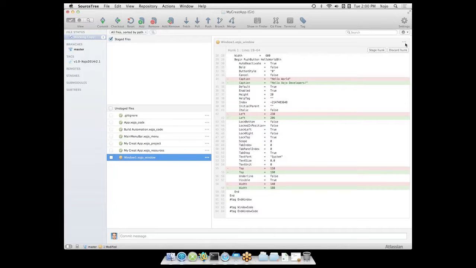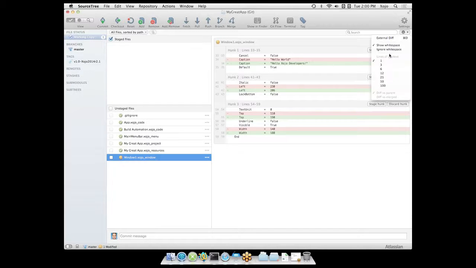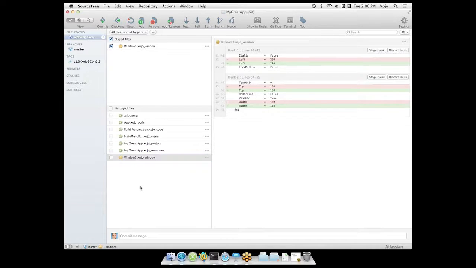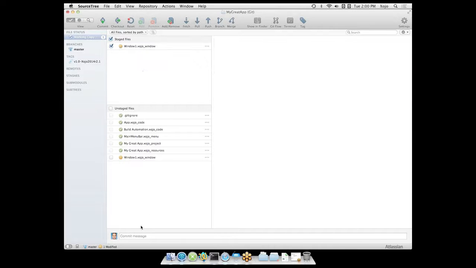It's looking at it as staged. The file's probably not big enough. Ah, there we go. So I'm telling SourceTree to view smaller contexts of changes. And so you can say, in this window, I really only want to change the caption. I don't want to change the entire file. Instead, I want to change a portion of the file. So I can say stage the hello world change. And now it still says I still have these changes in the file of location, but right now I do want to stage the caption.